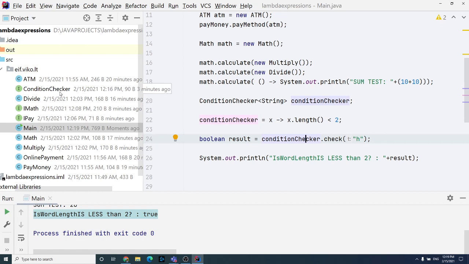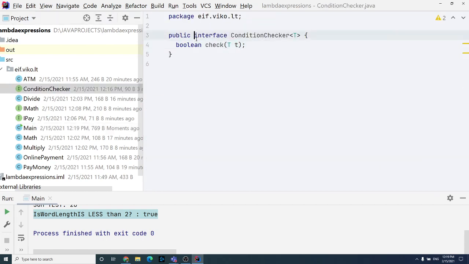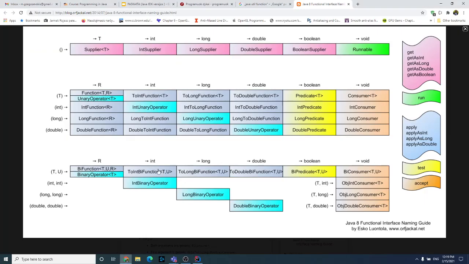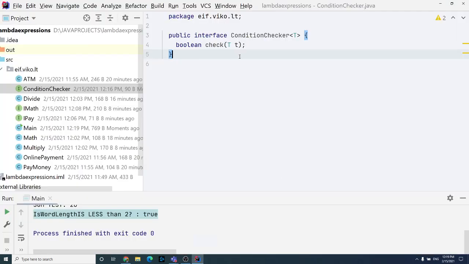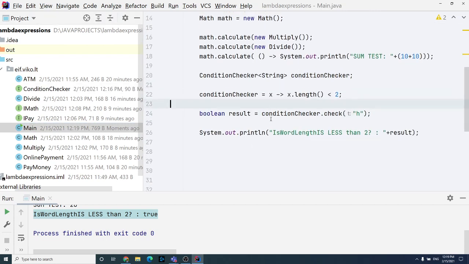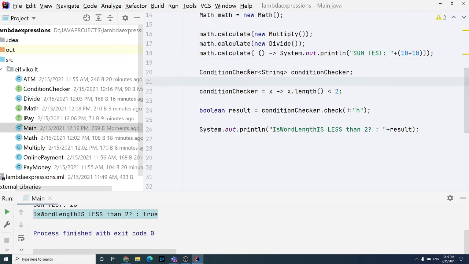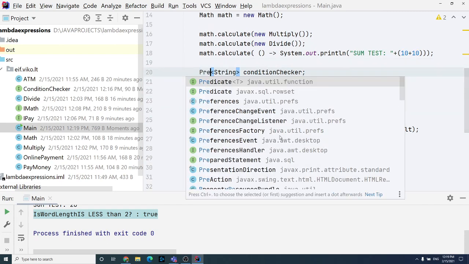And basically there is no reason to create your own methods or interfaces like this generic condition checker. Instead, you should use the library java.util.function, because for some programmers you need to know what you mean and which type of interface you're implementing. But if you need it, you're able to create your own interfaces here. But if you need to check a condition, instead you're able to create a Predicate.